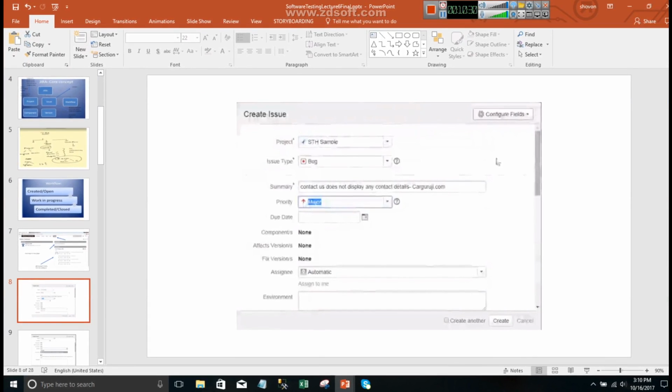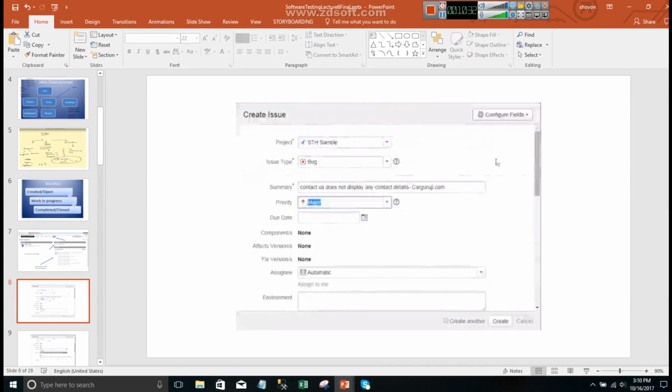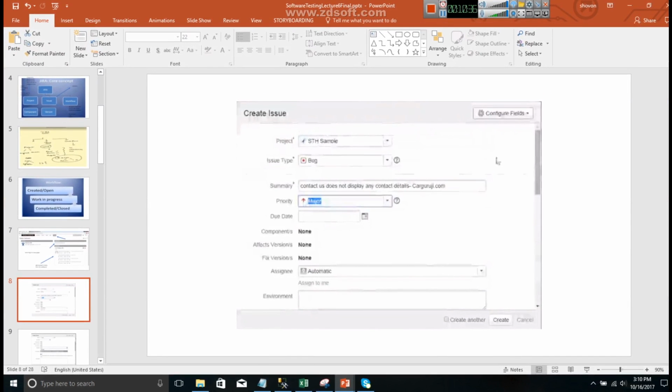So this is the tool where we can provide all this information: project name, issues, priority, component name, and all the versions. All this information we will provide there. Assignee, environment name. Environment means we can have multiple environments.